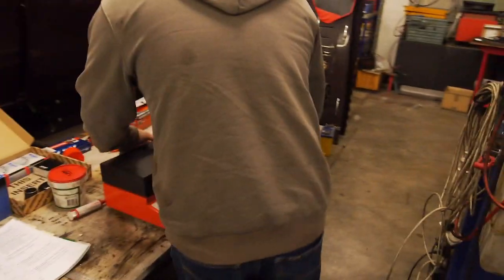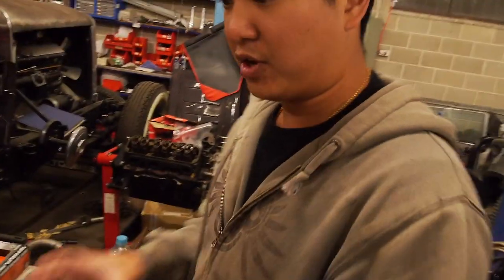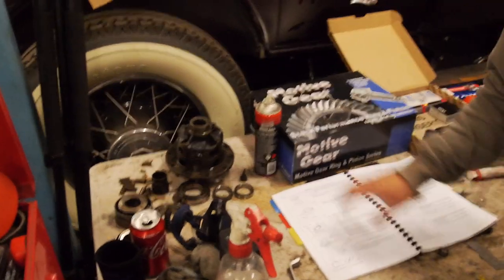Okay, so we're gonna heat the ground here on the heating pad. Get that up to 100-ish, and that will help it sit on this spigot. On the air locker, of course, nice and firm.